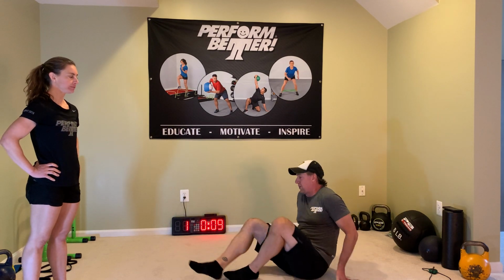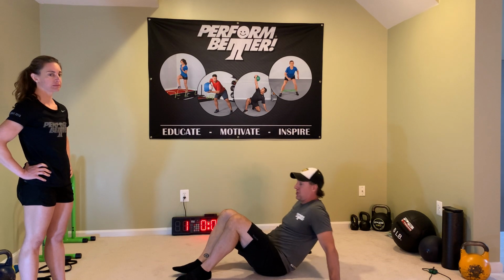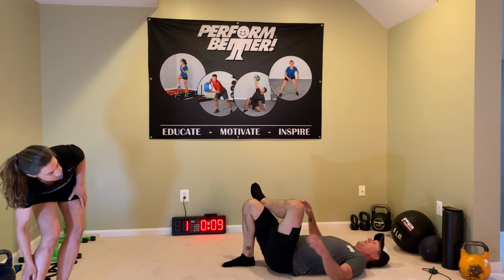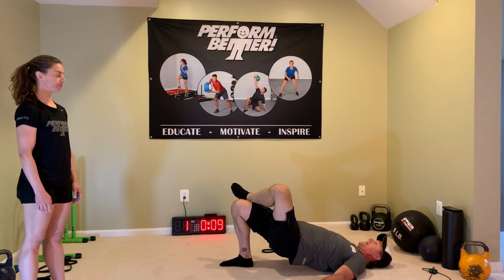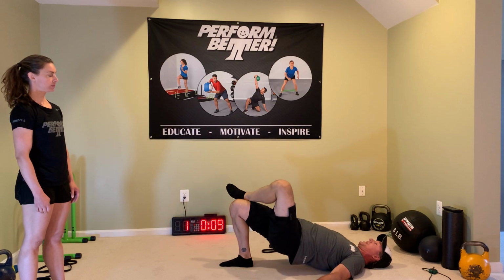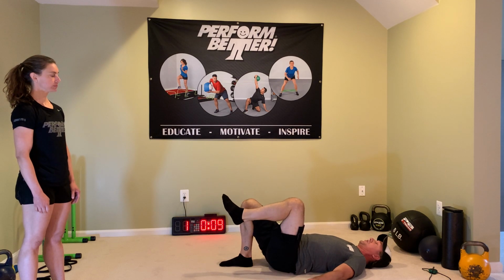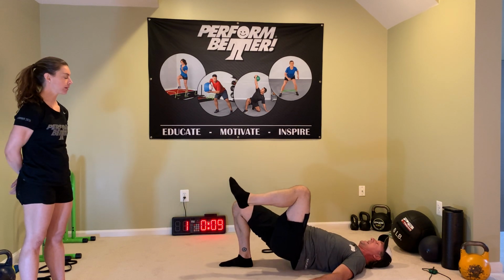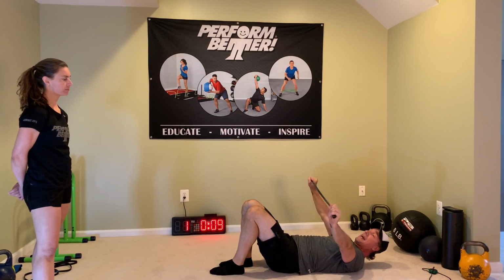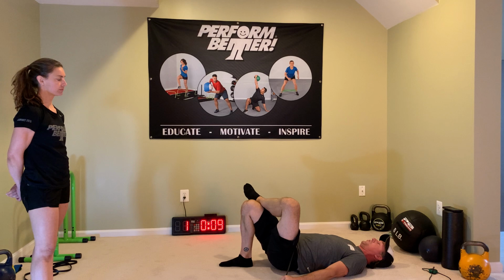All right, here's what we're going to do. First one is going to be a figure 4 hip bridge. So I'm going to cross one leg over. We call this the figure 4. Keep the other leg in nice and tight. Hands can be down. We're going to drive in. And my goal is to get these hips up really, really high. Okay? Up nice and high. If you're not comfortable doing that for whatever reason, you can move to just a single leg hip bridge. Okay? A progression for that would be to take your band, set it down on your hips, and keep your hands on the floor.